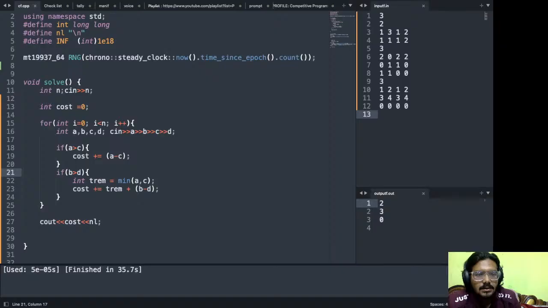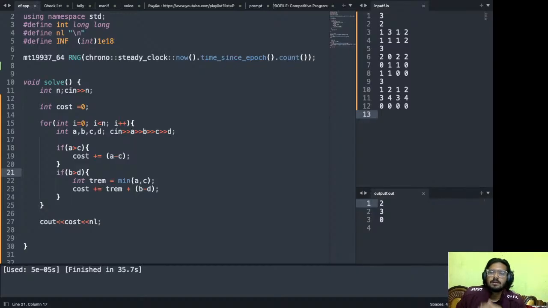Hello, let's submit it. Okay. But why is it in the queue?